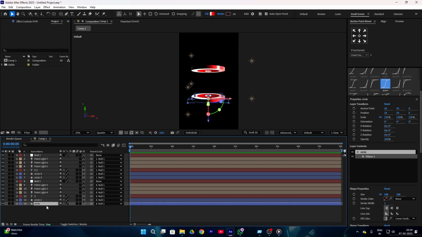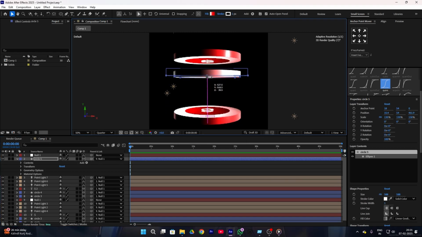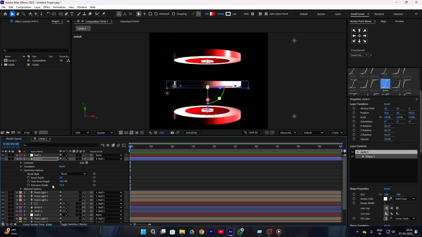Alright, so for adding a transparent glass, we simply duplicate our base layer and place it at the top of our layers. And enable the stroke option and choose a white color. And also disable this fill option. It will look like this, but don't move it because the extrusion depth will start from the bottom up. But firstly let me fix these mistakes.